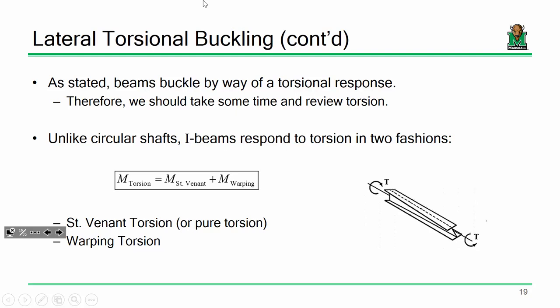So, let's talk a little bit about this lateral torsional buckling because I want you to see where a lot of these equations come from. Okay? Now, when you all took strength of materials, you all did torsion in there. But I can almost guarantee you that you almost exclusively did torsion problems on sections that were circular. Okay? And the reason why is because circular cross-sections don't warp. We're not looking at a circular section, we're looking at an I-beam. It will warp. Okay? So I propose that when you apply a torsion to an I-beam, you get two moments that respond. A moment from warping and a moment from pure torsion. And we're going to take each of these one at a time.